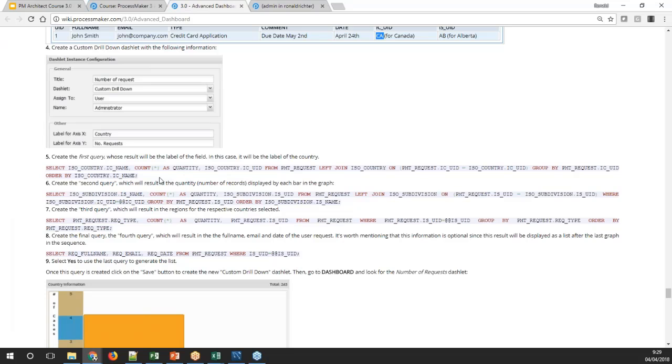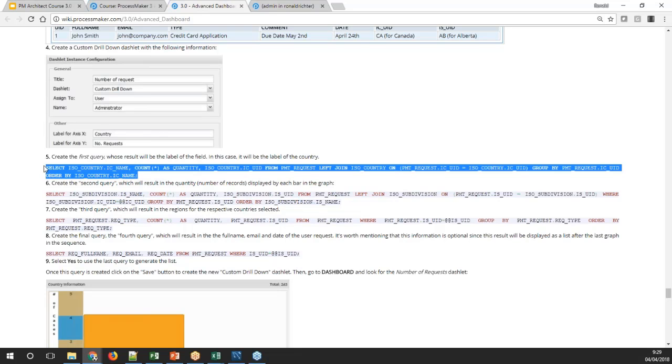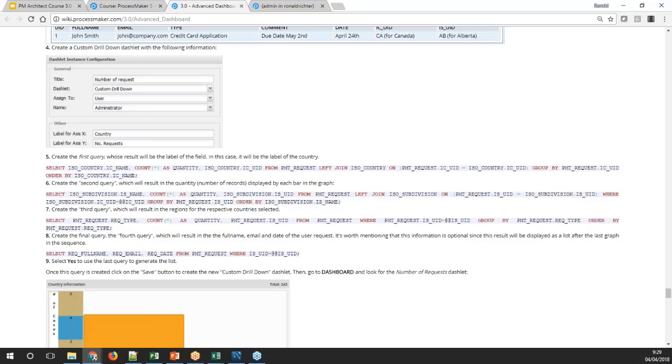And then we're going to use the queries to get information from the additional tables and this PM table as well. And this is the first query we're going to add in the custom drill down. Take a look on the fields that will be returned by this query. We'll first get the country ID, the country name. Then it will count how many records it's returning, and then it will get the UID.